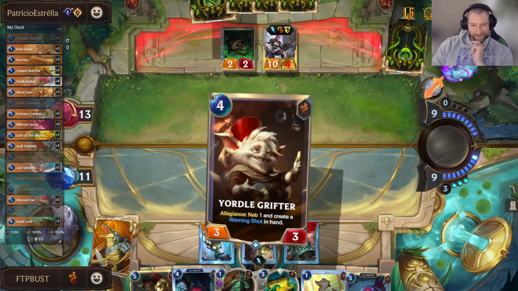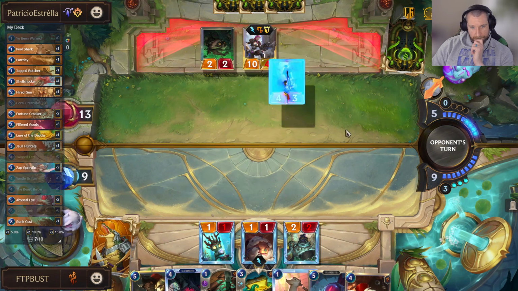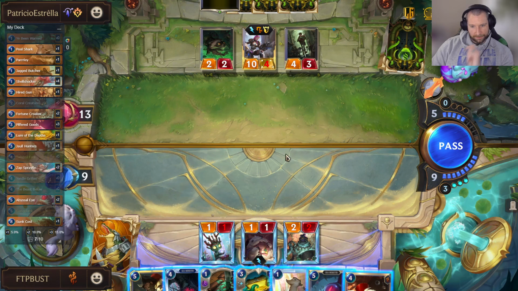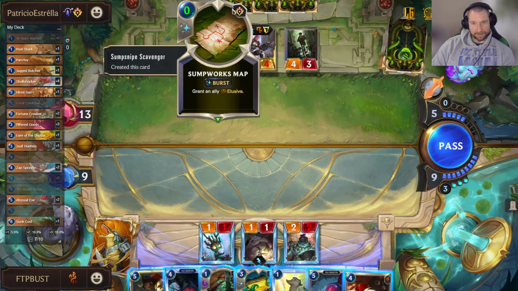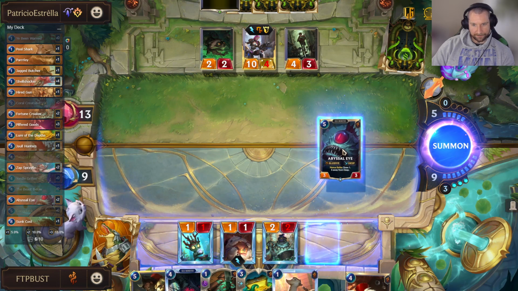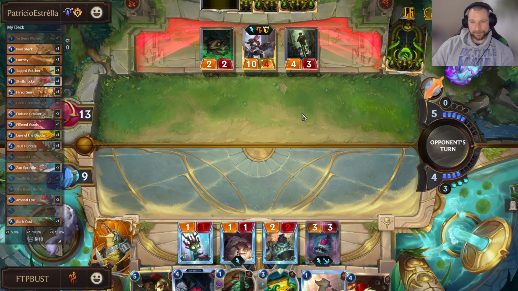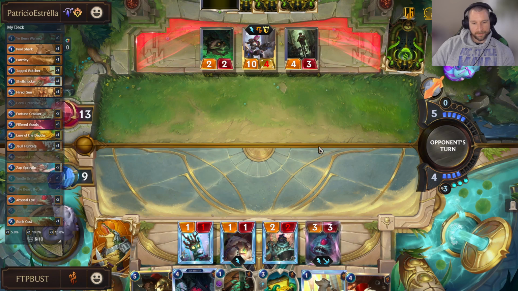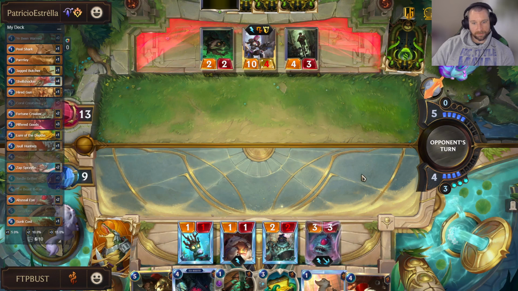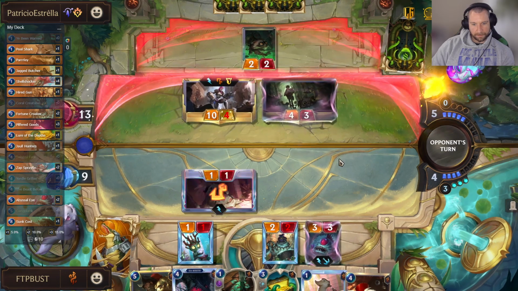So what's our new way to win this game? Because I'm not quite seeing it. So, if we Abyssal Eye, he can still just hook Vi with the Sumpworks Map. But if we don't play it, then we just lose to Vi. Dang, what a brutal match to have to play. Interesting. You're gonna need a map. Okay.